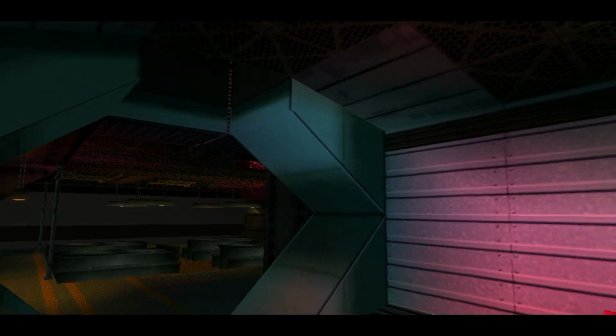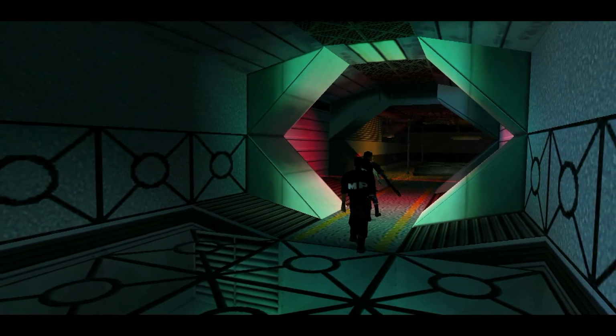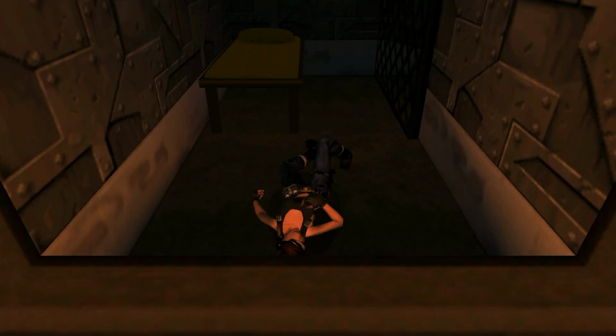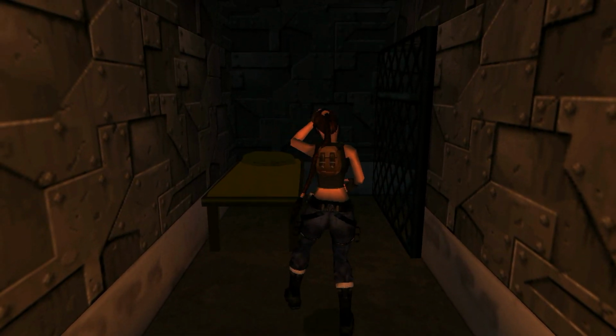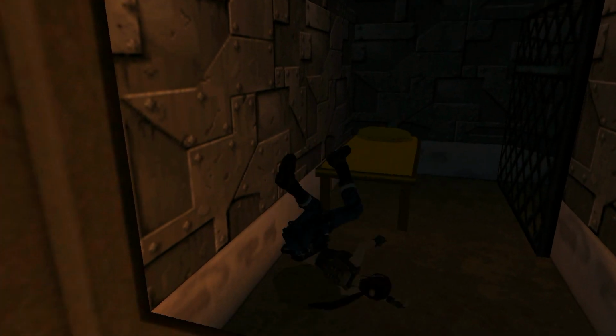Something's happening. I think we've been rumbled. Uh-oh. We've definitely been rumbled. Oh no. Just when I thought I was getting away. So Lara gets knocked unconscious by the guards and she wakes up in a cell. Ouch. That knock on the head must have hurt.